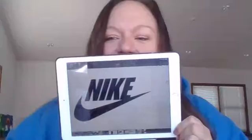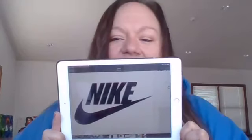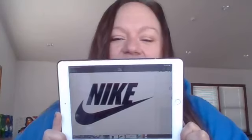Shoes, yes. Bridget says shoes. Yes, so Nike makes athletic apparel. So I just saw another comment. And clothes, exactly. Ashley and Bridget both said clothes. So when you look at the Nike swoosh, let's look at it. Okay, so when you look at it, what do you see? Shoes, sport clothes, sweatbands, yep. What else do you see when you look at the Nike logo? Does anything stand out to you? Does it make you feel any certain sort of way?